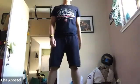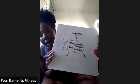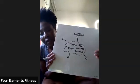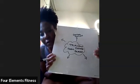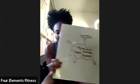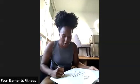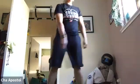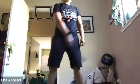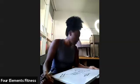Okay, so like I was saying, on Saturday we create these brain bubbles. This week, our fitness routine was on triangles. The first thing we do when we're trying to execute a triangle is control the posture. The second thing we want to do is trap the head and one arm. And the third is the strangulation itself.